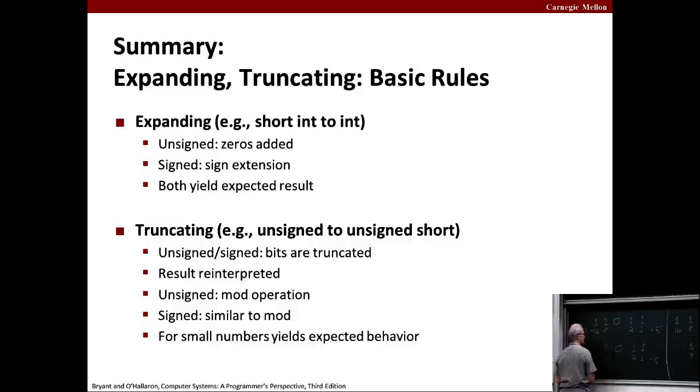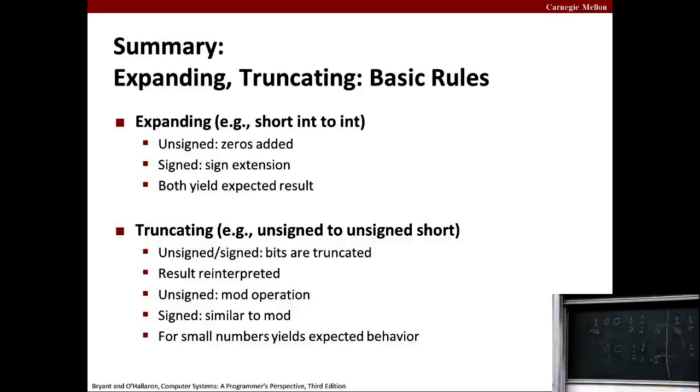But if we changed it to this, then this would be minus 13, and this would be plus 3. It's a little harder to think about in terms of modular arithmetic. The way you have to think about it is, this is minus 13, but it's really kind of like 19, and 19 mod 16 is 3, and this is 3. So you can do it by coming back around to it, but it's not some arithmetic property that would jump out at you as being logical.